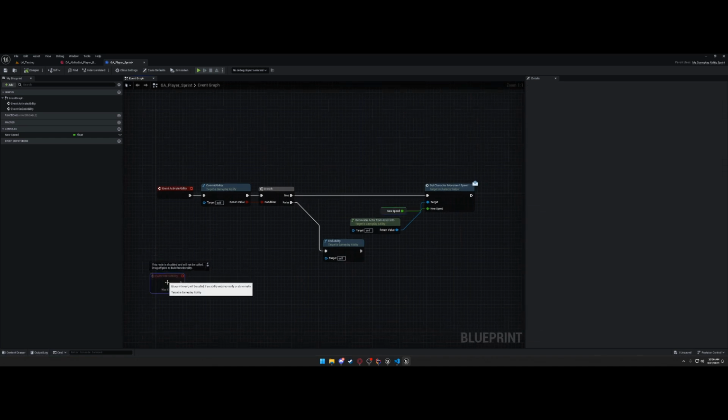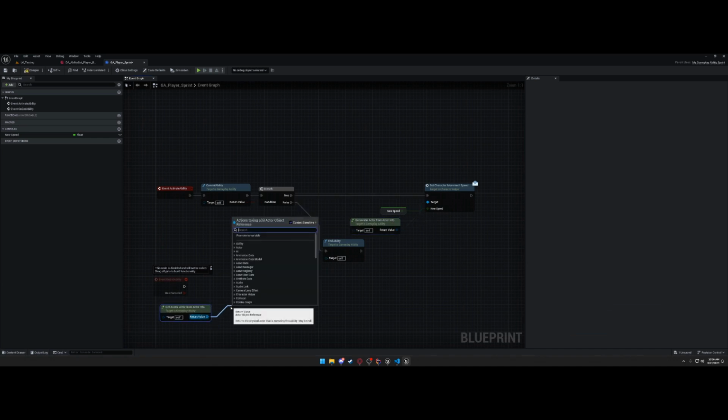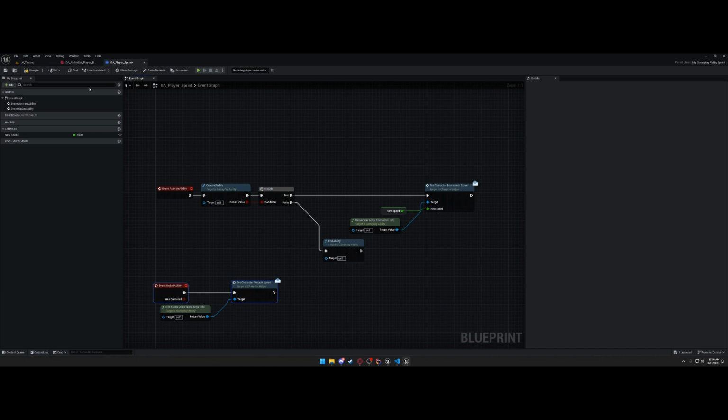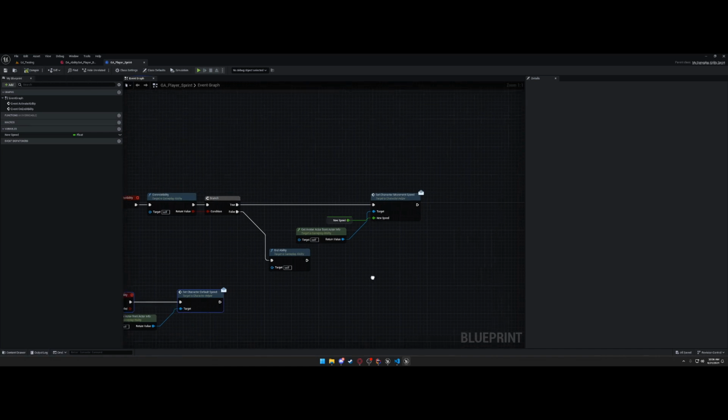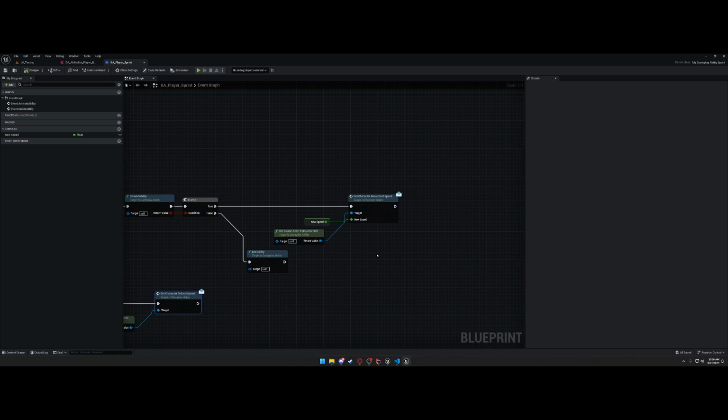But if we do end ability right here, so this is the way we're going to do it, right? So get ability, set default speed. When the ability ends, we're going to set the speed back to default. But our input has to be, so while we're holding shift, we want to keep running.